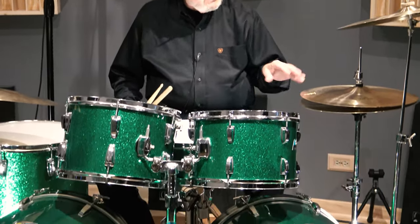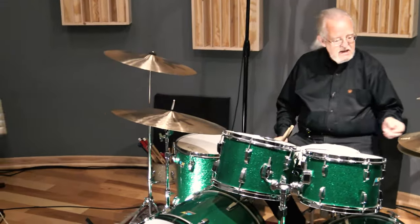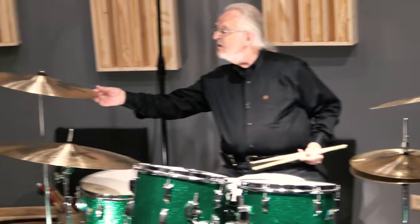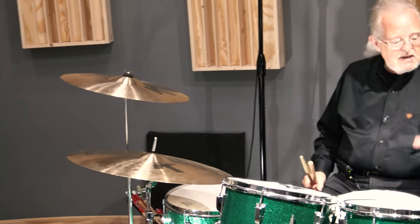I got a couple of things here, primarily this kit, but just to preface, before that, we've got one of our great K-Lite cymbal packs from Zildjian. These are wonderful cymbals. There's a 15-inch hi-hat, a 17-inch dark thin crash, a 19-inch dark thin crash, and a 22 light ride. And these are fantastic. We do them as a box set, and they're just wonderful.